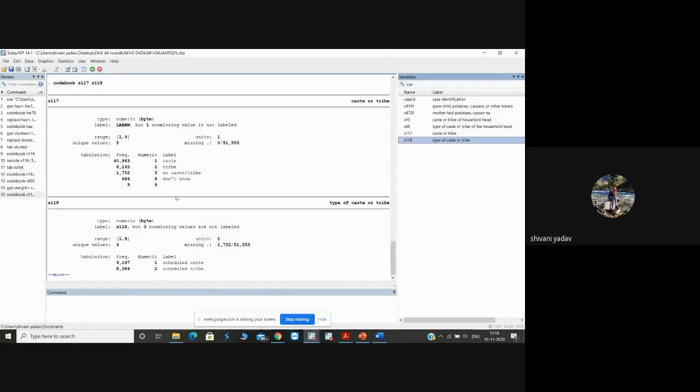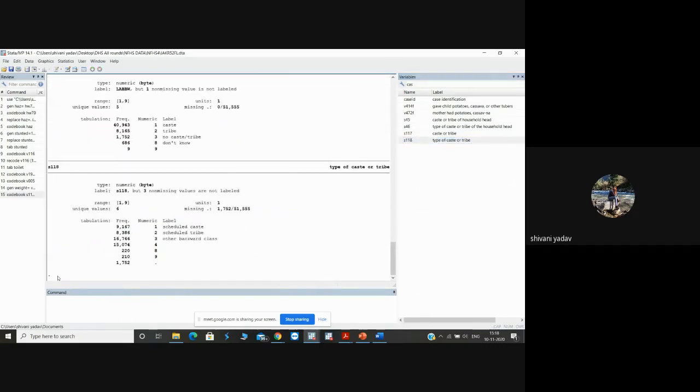I think we have a caste variable here. Let's see which one of these is the required variable. Yeah, so as you can see, my variable of interest here is S118. What are 4 and 8 here? So SC, ST, OBC are here. I'm not sure of 4 and 8 here, 489. So again, I think I need to look at the recode file.